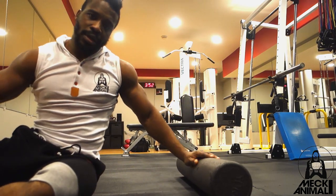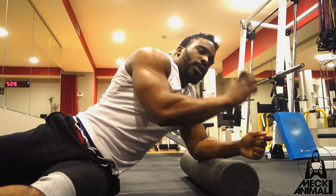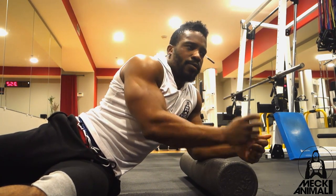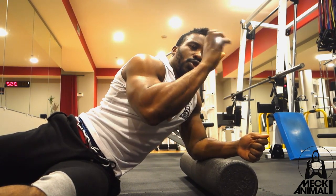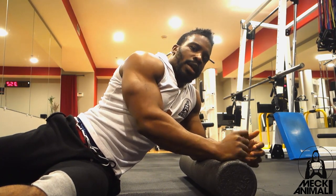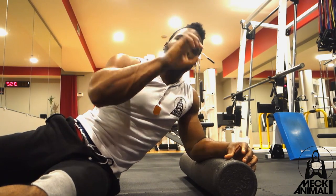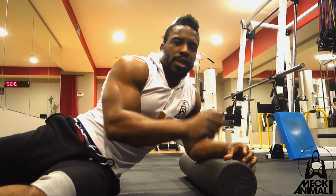We should be making sure that you smash all the tight points around the vertebrae, around the shoulder blade, the scapula, and everything, the whole complex. And I'm gonna show you the second exercise next, which will be targeting the rotator cuff complex.